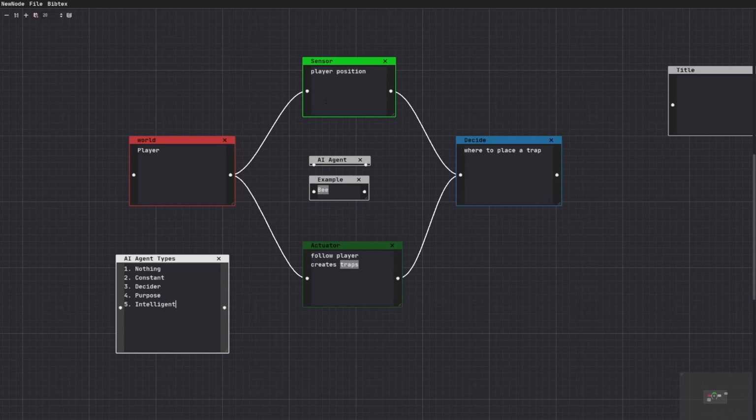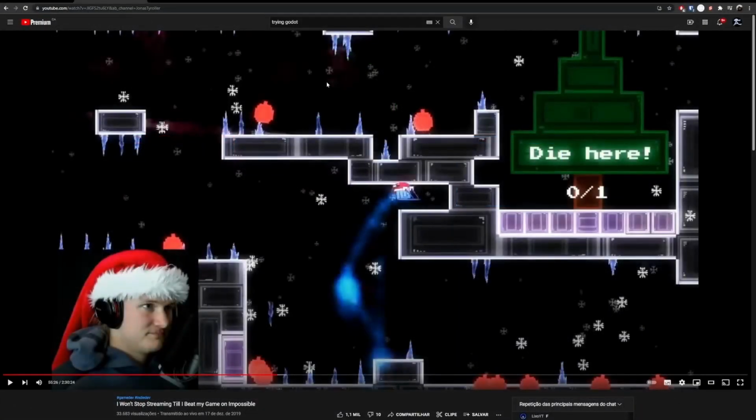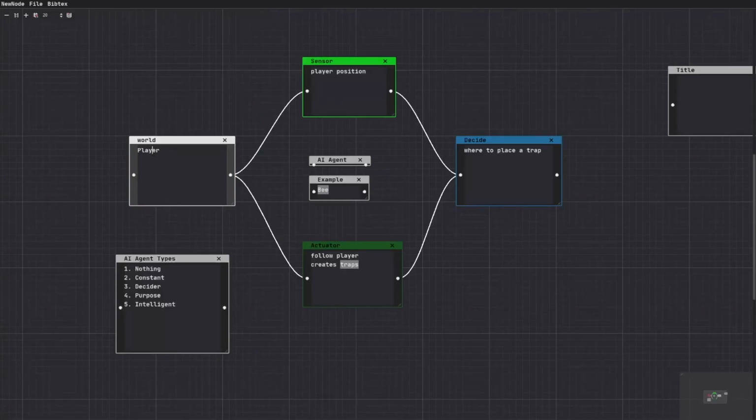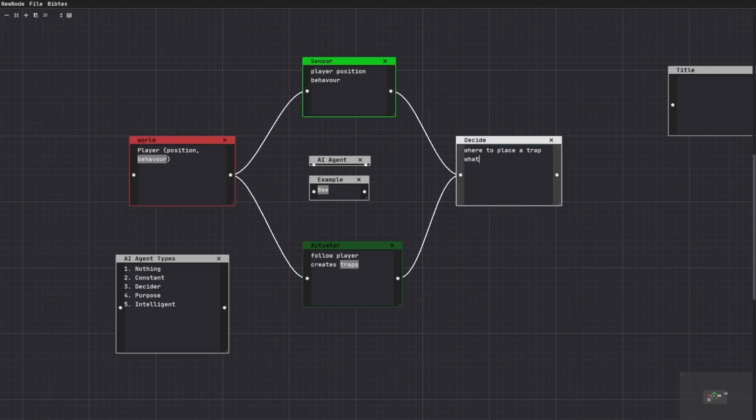Also, and to me it's even more interesting than the trap part, this AI will also talk depending on what you're doing. So the world is also the player, not just position but also behavior. Essentially, following the player behavior, it gets the behavior and decides what to say to taunt the player as well, right? And the actuator are taunts. Essentially it creates some taunts to change once again what the player is, or just makes the process more interactive.